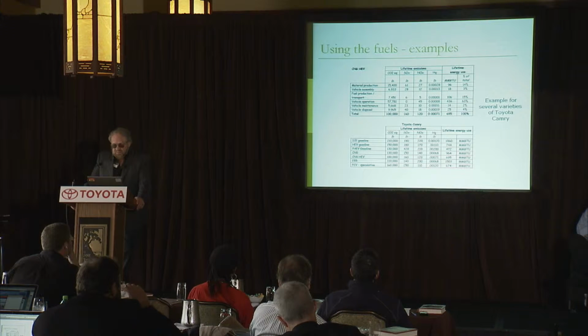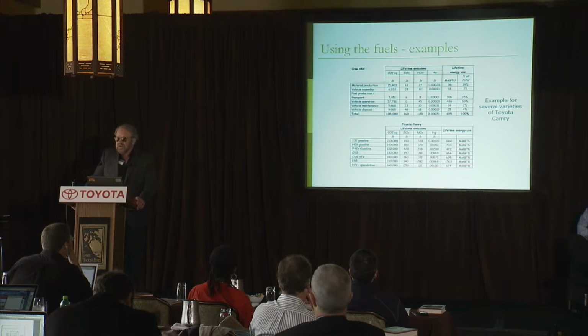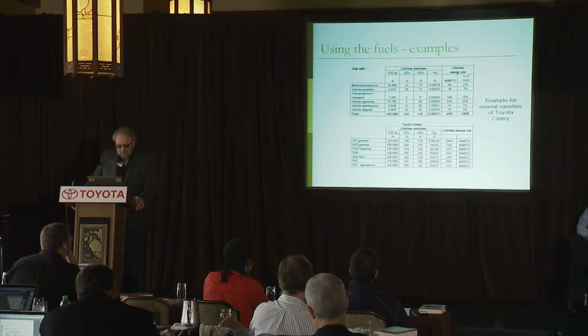So this is a hybrid electric vehicle, a Camry-sized car with a drivetrain that's like a Prius. That's what HEV would indicate in this case. And so along the bottom line in boldface, you see the numbers for the emissions, the energy use, and so forth. And then what I did is I ran 6 other varieties of Camrys. So if you look in this table at the bottom, which one of those 6, in other words, the IC engine, the HEV, the plug-in hybrid, the CNG hybrid, and so forth, based on the CO2, which is what we're talking about today, which one of those 7 varieties of Camry would you pick?